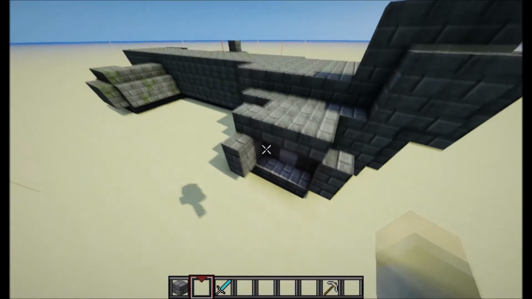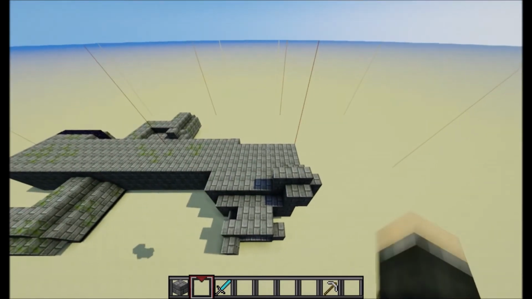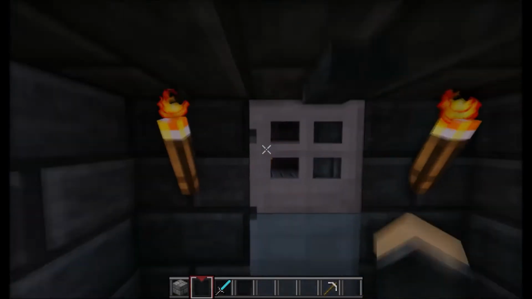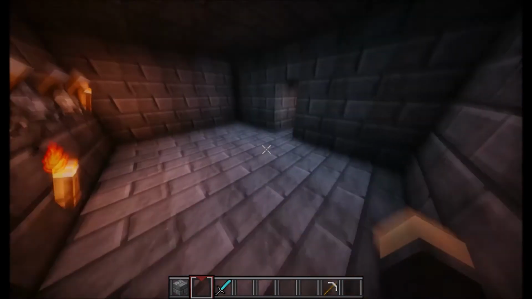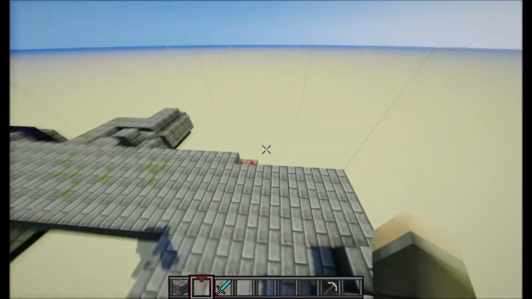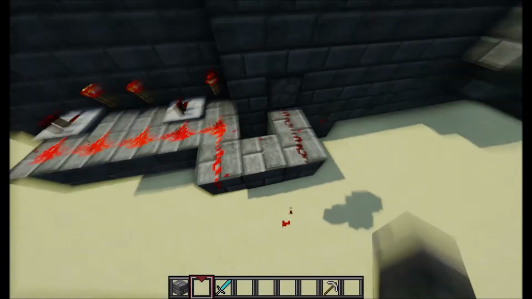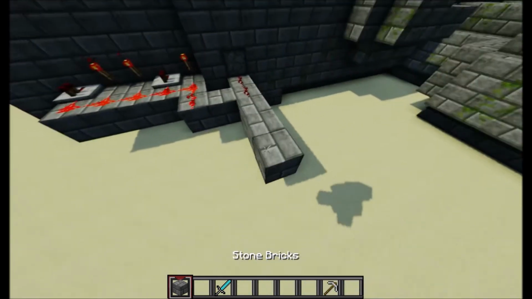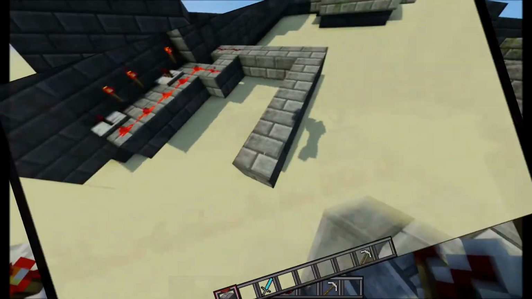So now that we have our two characters, I think that should be enough. What we want to do is make it look natural when Calman 98 goes through the door, because right now he's just walking through the stone, which looks really creepy. He's some sort of magical wizard. So what we want to do is make the redstone trigger when I want it to. So I'm gonna put a bunch of repeaters right here.